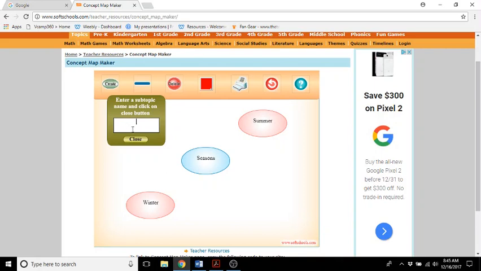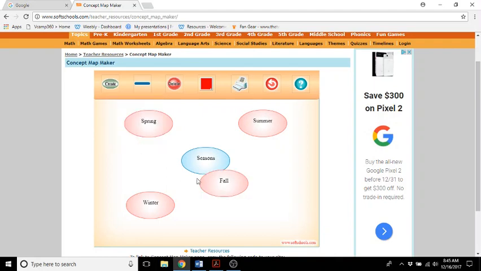And then I'm going to create spring. And then I'm going to create fall. Alright, so you see how these subcategories are different colors also than our main category seasons.